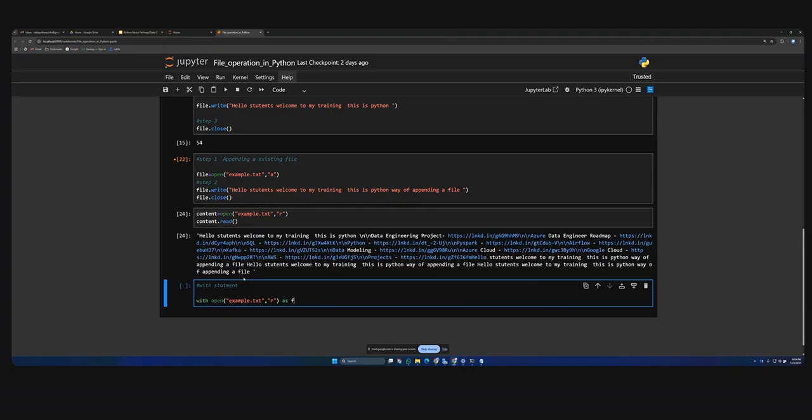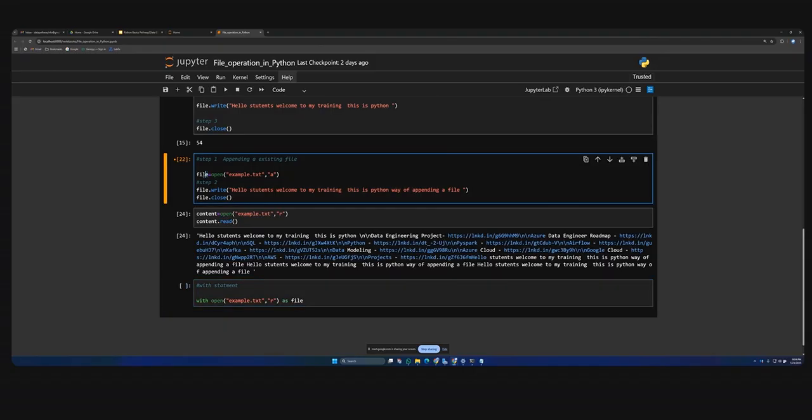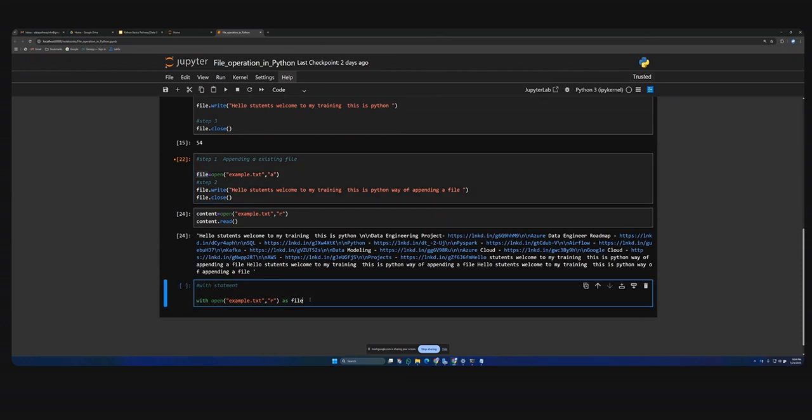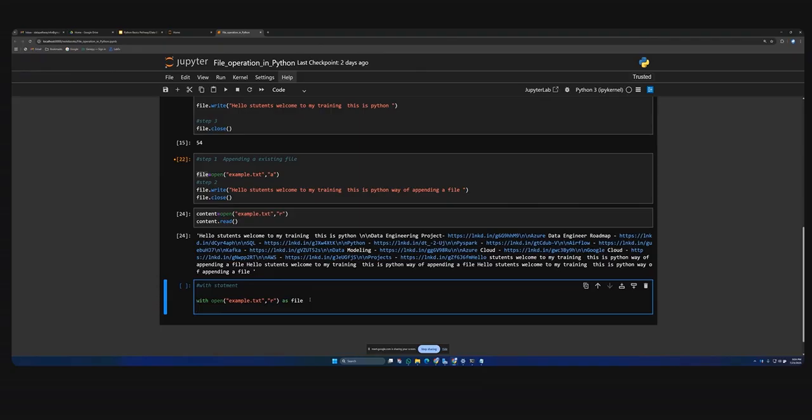Here you see I am using an object, a variable file. Then I'm writing the whole thing using a with statement. You can add everything in one line. It is a different style of writing code: with open example.txt r as file.